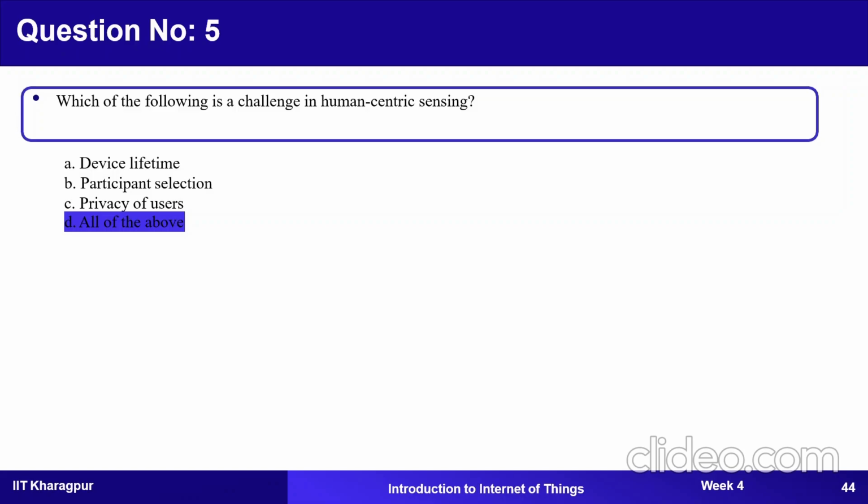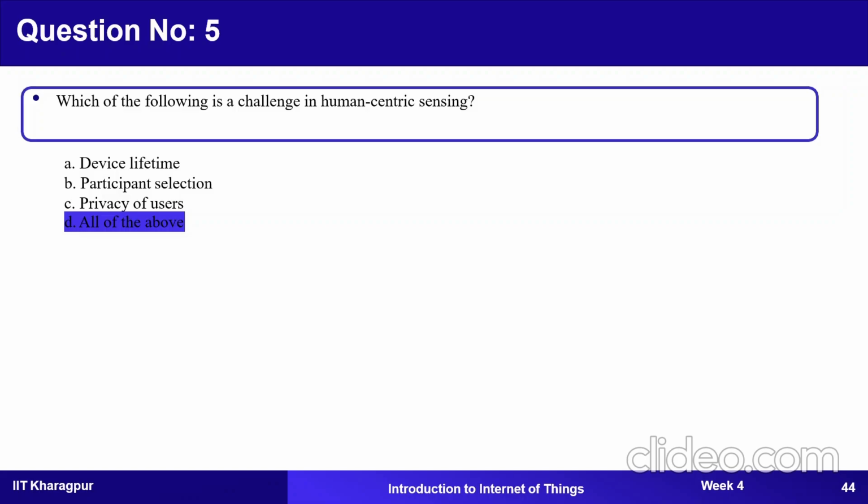Next question is, which of the following UAV network topology is decentralized? Options are star, infrastructure mesh, ad hoc mesh, none of the above. Ad hoc mesh. Right. So star and infrastructure mesh is the topology of your UAV network.